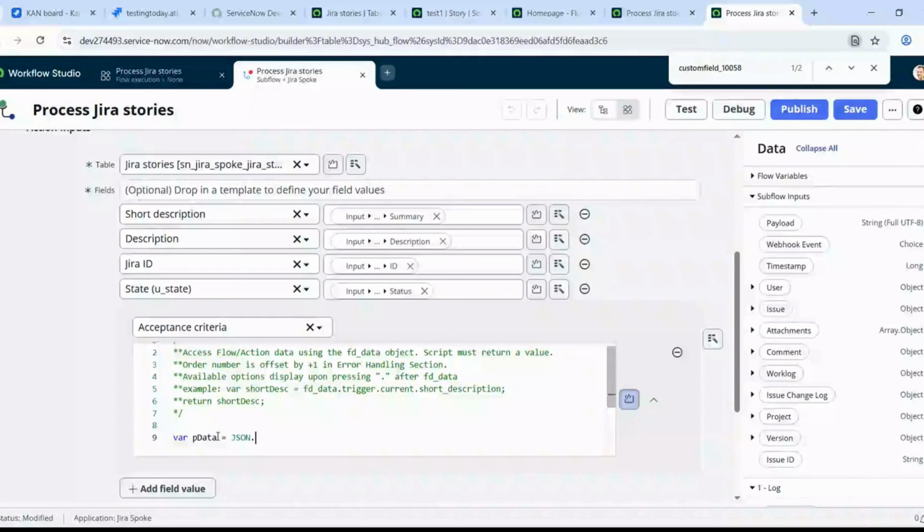So this is the story which I was just updating from Jira. And if I go to the acceptance criteria, it is currently empty because we do not have that setup yet where we can bring in the data for custom fields.